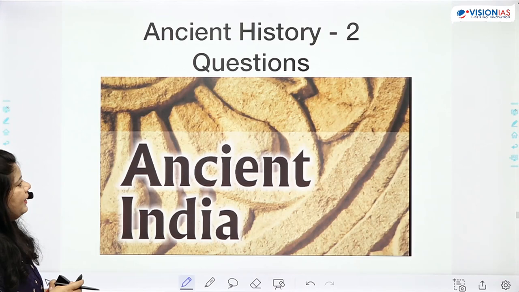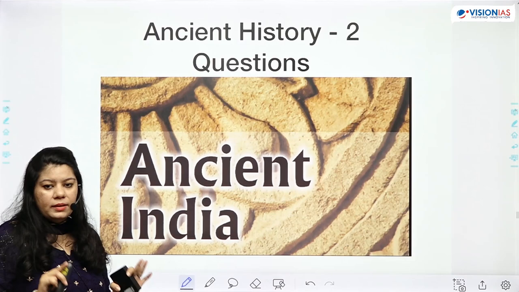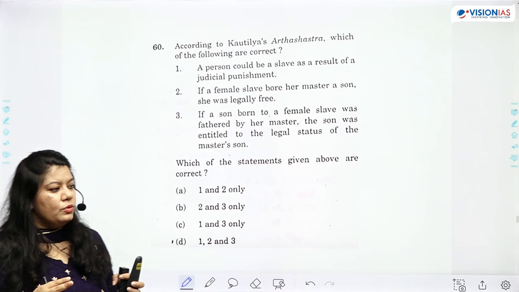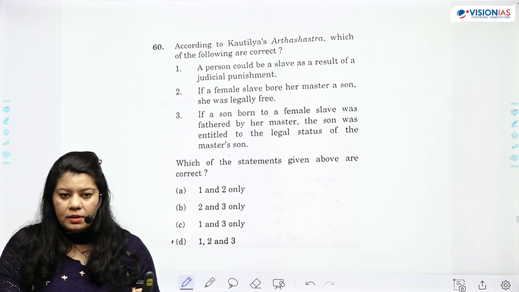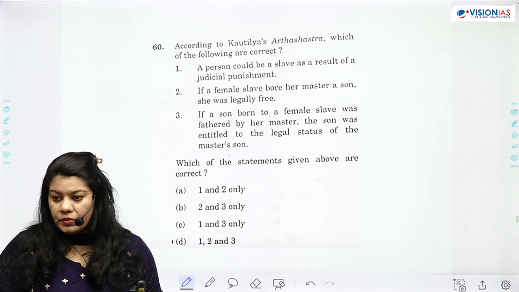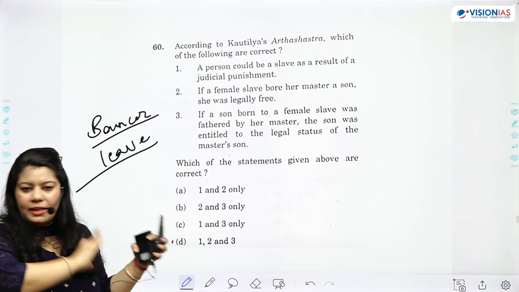Coming to questions on ancient Indian history, so there are two questions, difficult questions this time on ancient Indian history, but relevant ones again. How? So there is one question on Arthashastra. However, to this question, I would like to tell you that you need not prepare such themes for prelims, right? Because there is no end to it. Arthashastra is a very important yet very long text. You cannot remember the nitty-gritties written in it, right? So this question was totally a bouncer and a question which you need to leave. For such questions, you need not prepare or change your strategy in history, right?